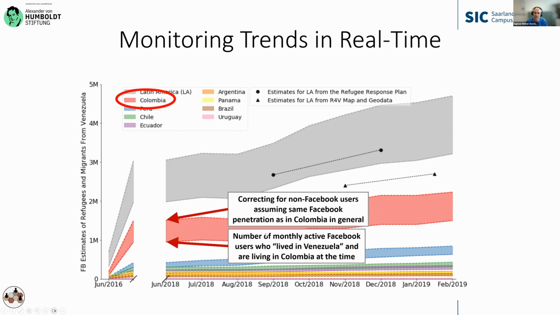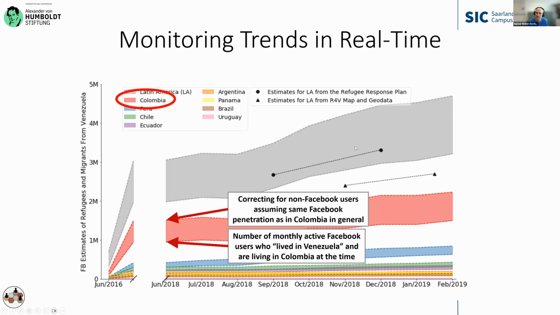And then we collect this data regularly over time. So in red is for Colombia, and the other colors are for other countries in Latin America. Now, you can always get some value. The question is, is this a reliable value? Would you actually base anything on it? Would you actually use this for planning purposes?